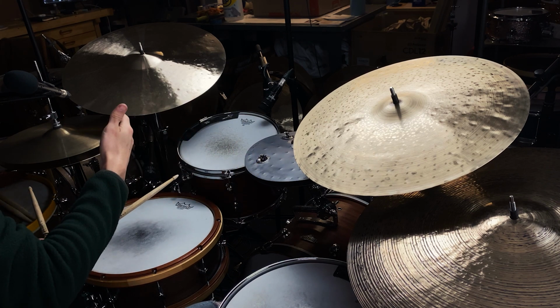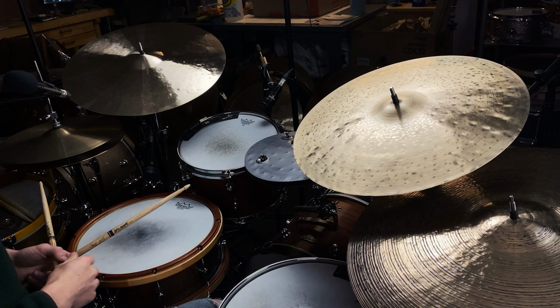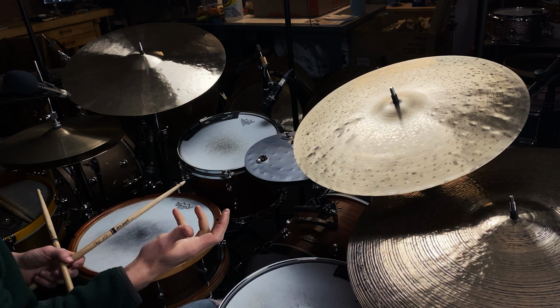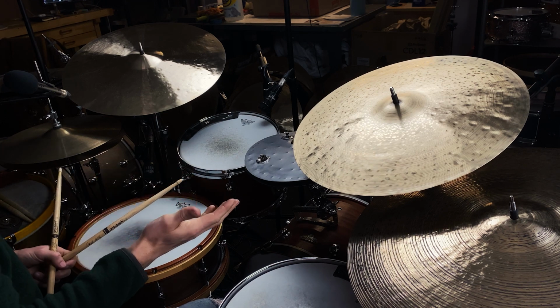I've used it as a left side ride now. I've used it as a far right crash. It's got a lot of character to it, and it's just a unique cymbal. So I would say this was a success.